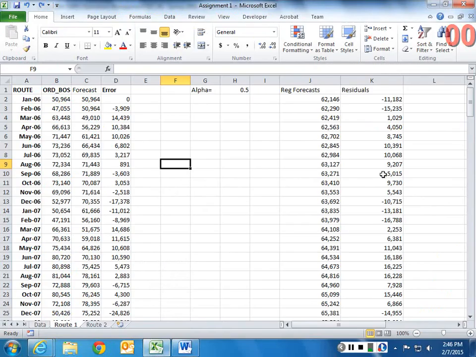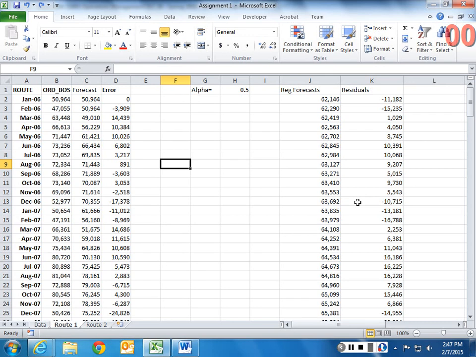In this video, I would like to show you how to measure forecast quality. There is no single number that tells you how good a forecast is. We're going to calculate multiple measures, and each different measure will tell you something different about the forecast.